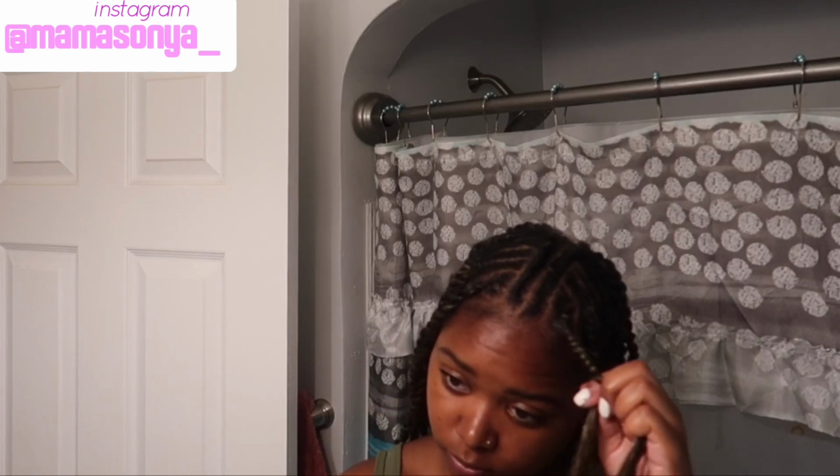So right here, all I'm really doing is flat twisting the hair using the weave, and it's kind of hard to explain, so that's why I wasn't all the way up close, because like I said, this was my first time. But basically, you actually have to do the little twist to the right and flat twist at the same time, like you're doing a little kid flat twist, and just keep doing that. And once you're doing it, it'll really make sense. But once I get the hang of it, I'll come back and explain it to you.